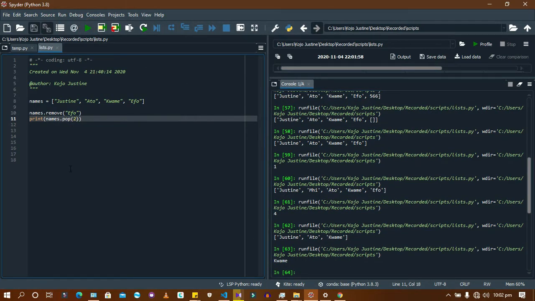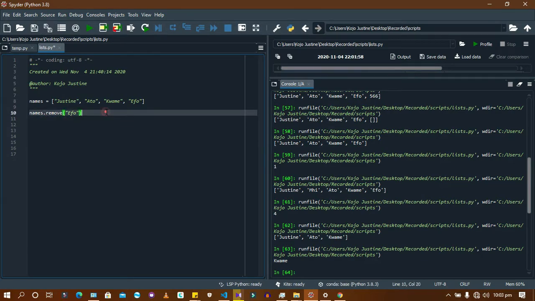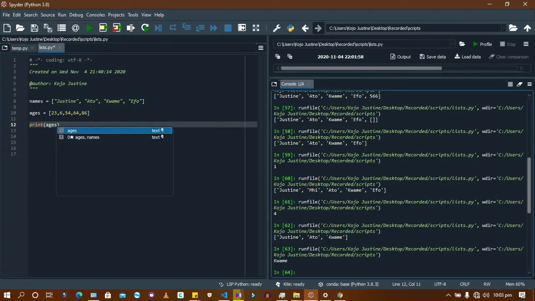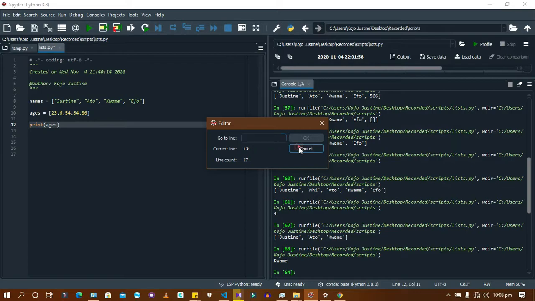So assuming you have two lists. This was just one list. So let's say ages. I'm just going to create a list called ages, and this time I'm going to put numbers into it. Let's give the age for each person. For quick confirmation, let's print ages, and I'm going to clear my console because it looks too nasty, and print all the ages. There are more than what I needed, but it's fine. So we have ages here.